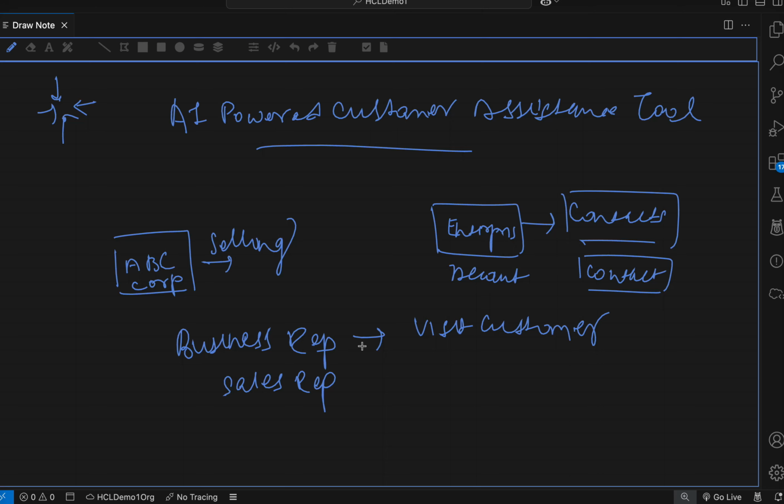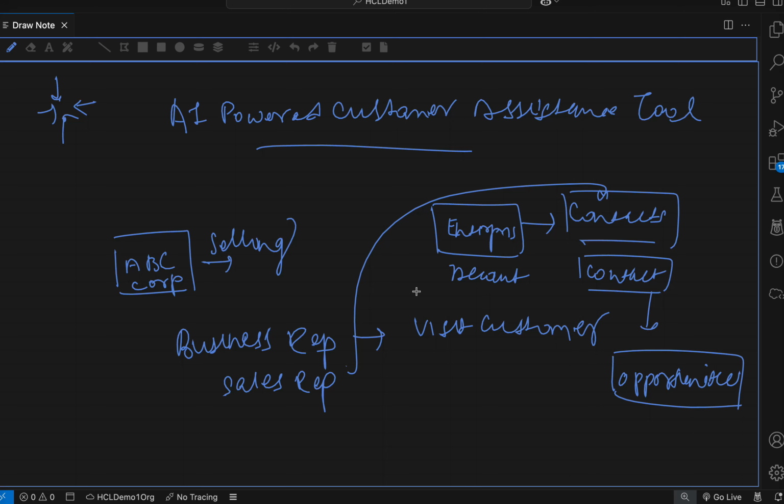Now your sales representative needs to talk to those contacts and then close the deal with them, and maybe provide them discounts, provide them quotes and all those things. So the whole sales cycle will be there, right? Their ultimate aim is to create the opportunities after finalizing everything with the contacts.